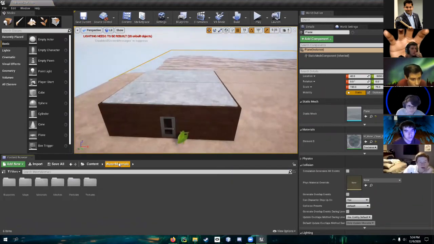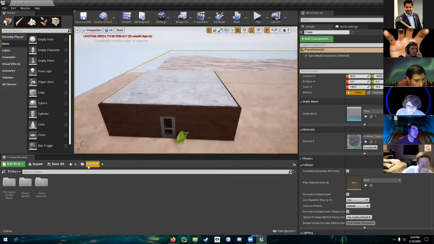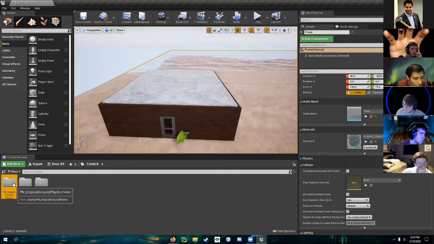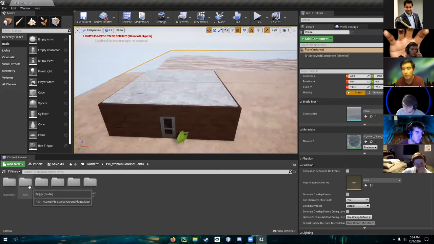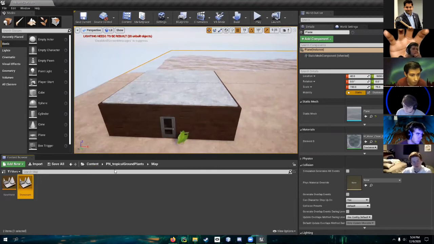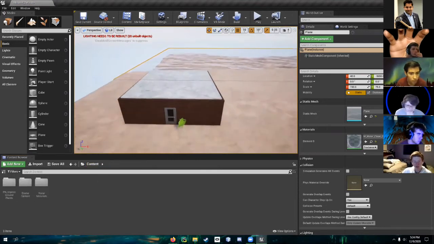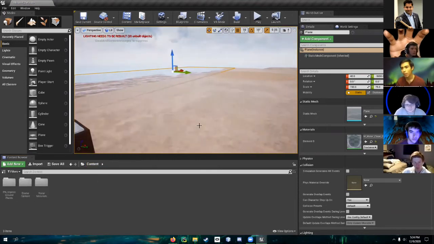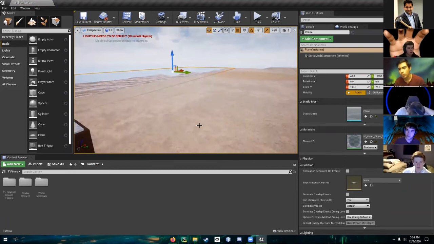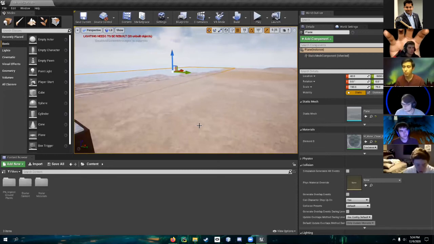If we go back to our content, you can also see that there are different assets like blueprints and maps that can be made right from the marketplace. So you don't have to create every single little thing in your world by yourself, right? It's just like in programming. A lot of times people use packages and libraries, right? You don't want to have to program everything by yourself. Sometimes it's easier to use resources that people have already programmed to build what you really have in mind. The same thing is true in game development and Unreal Engine.